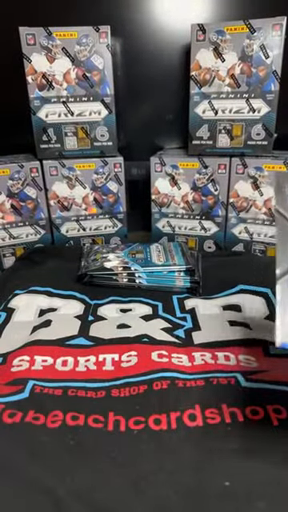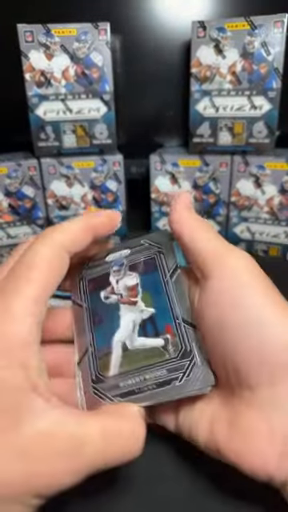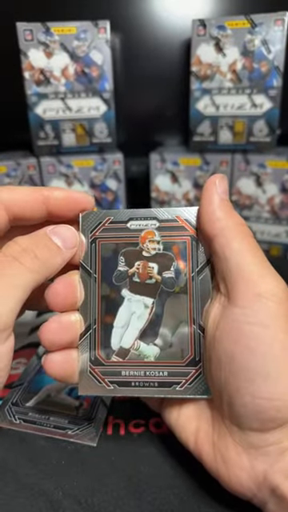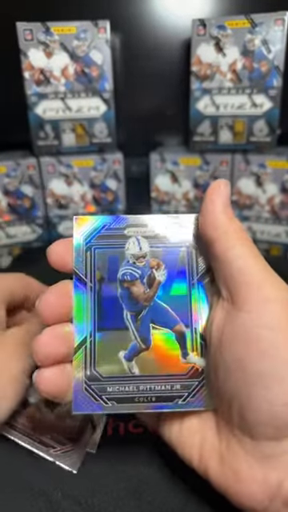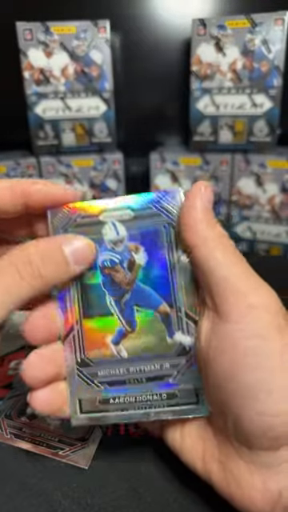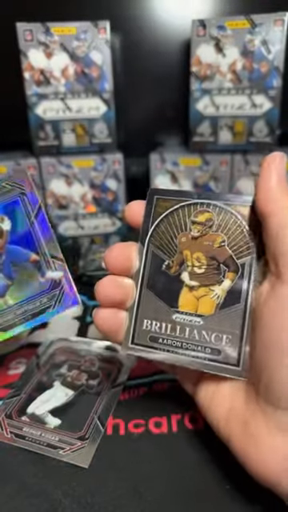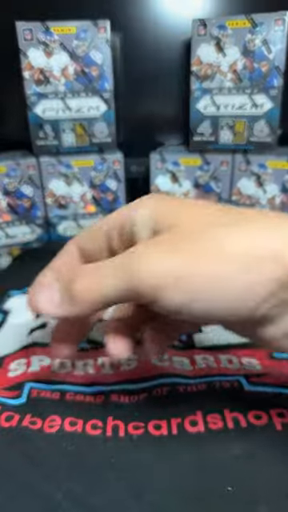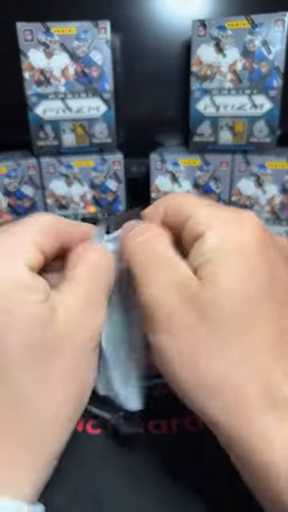And we will start off with a Robert Woods, a Bernie Kosar, and a Michael Pittman Jr. on the holographic reflective, and a brilliance of Aaron Donald. Next pack.